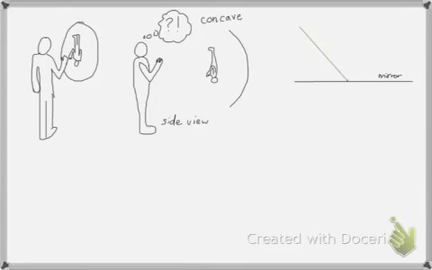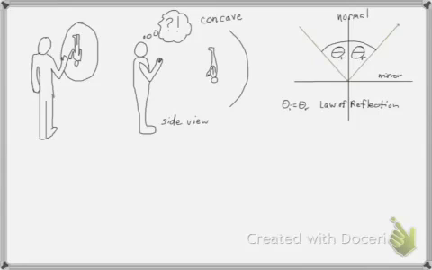So let's take a flat mirrored surface and an incident light ray. Now, if we draw the normal at the point where the light ray strikes the mirror, the law of reflection tells us that the angle the reflected ray makes with respect to the normal will be equal to the angle of the incident ray. That is the law of reflection.